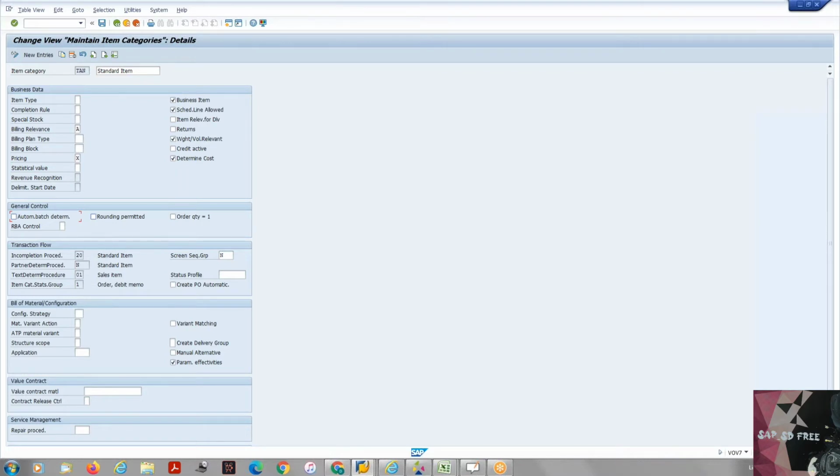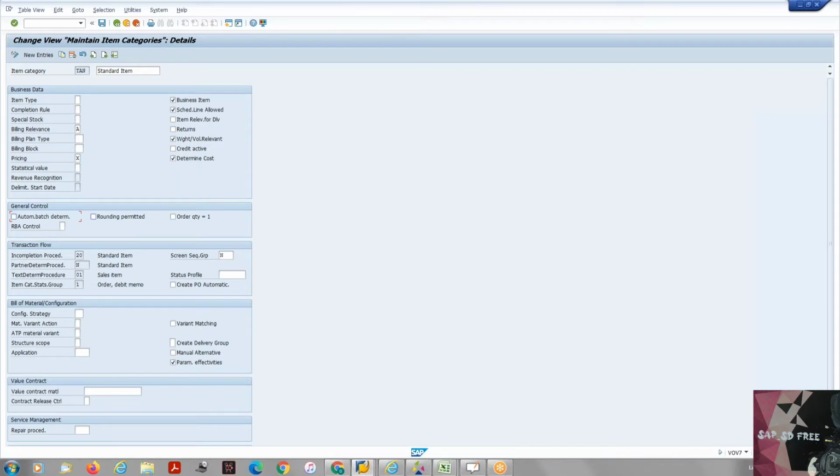So here we are mainly controlling whether this quantity can be rounded, that is, for this sales document, whether the rounding is permitted or not. This is just one of the prerequisite fields to say whether rounding is permitted. Then again, there's something called a rounding profile.